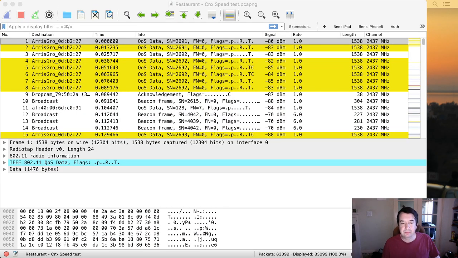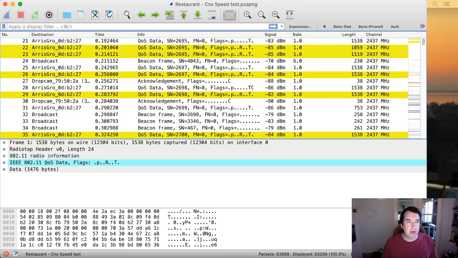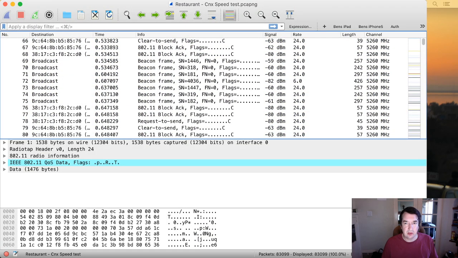There we go. So this is the Wireshark software, and this is kind of hardcore stuff. This is the same capture I was showing you earlier from when I went to the local restaurant. You look at this software and it may not be the most user-friendly experience.